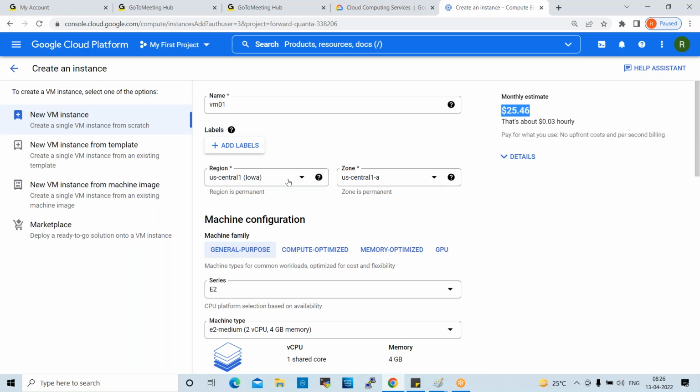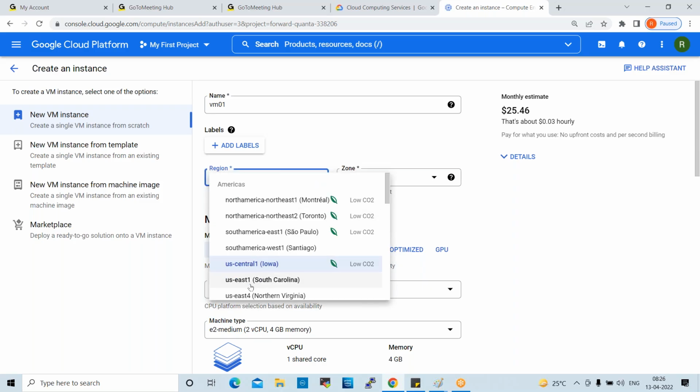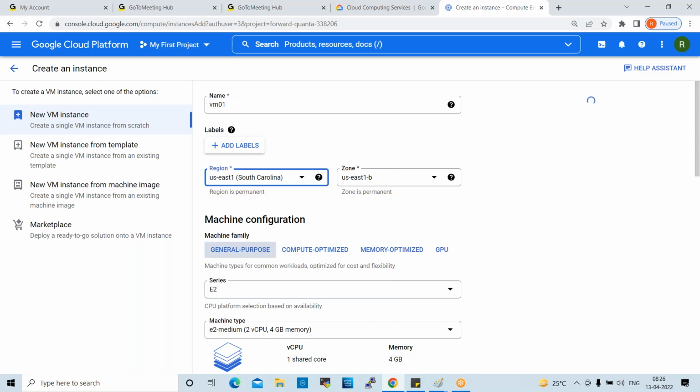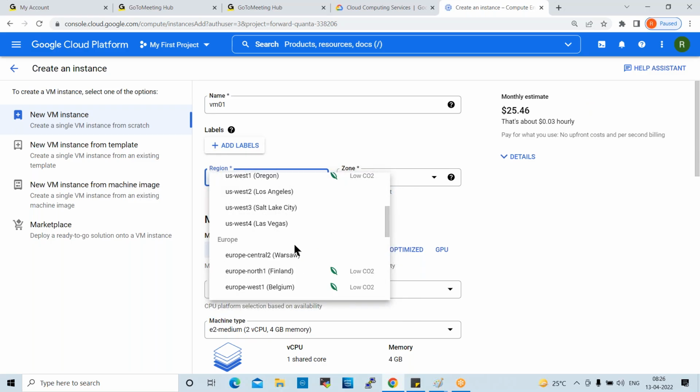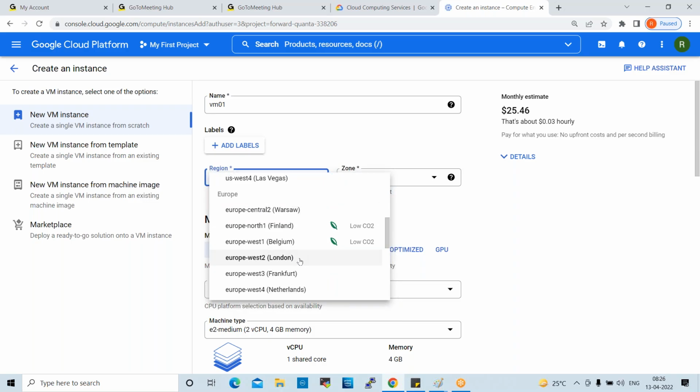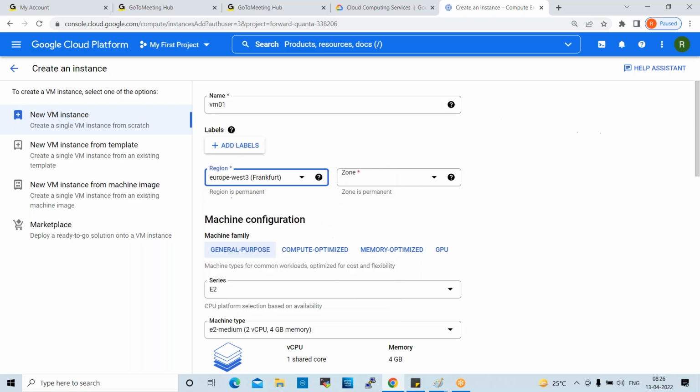If you change this region, for example, to US East 1, almost the same. Now I want to switch to the Europe region. It will show different prices. Frankfurt, for example, see here, $32.7. So if you switch regions, the pricing will change.